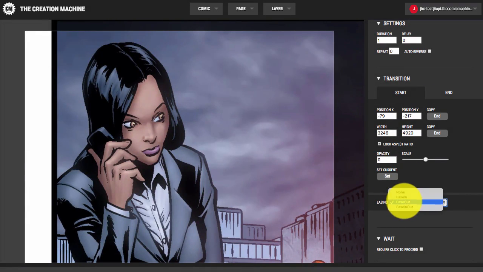Now, if people have used Flash or any video editing software, you'll know what ease in and ease out is. Easing is whatever action, fading or moving, there's a slowing down process at the end of it. So if you want the slowing down process at the end of it, you use ease out. If you want to ease in, meaning it slowly picks up speed, you pick ease in. And if you want both slowly easing in and easing out, you pick the last one. I prefer the easing in and out a lot of times just because it sort of smooths out the action.